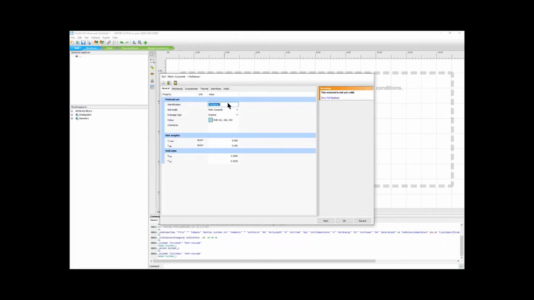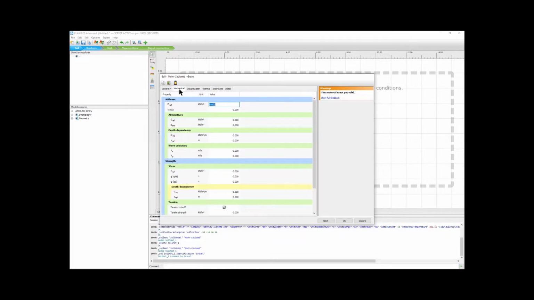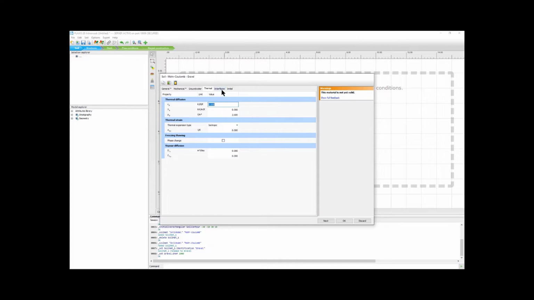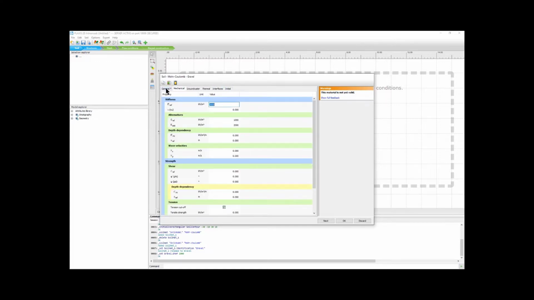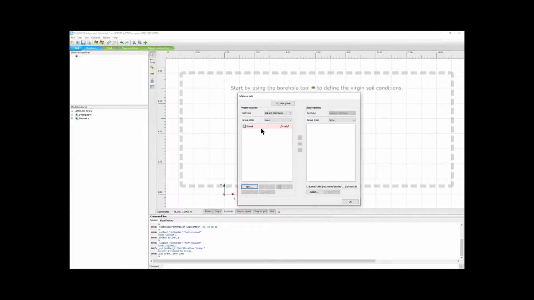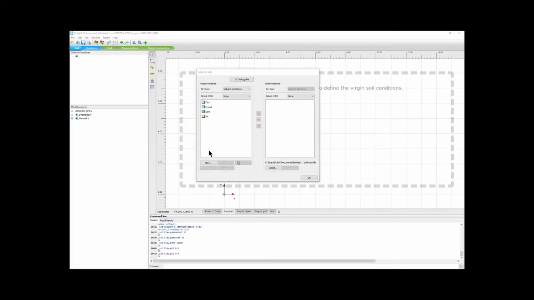Let's say this one is gravel, and then we need to provide all the values here, and the groundwater, thermals and all those values we need to give. Once we put some values, then it will be okay. In this way, I'll create some more. We can create as many layers as we need, and these are project materials.